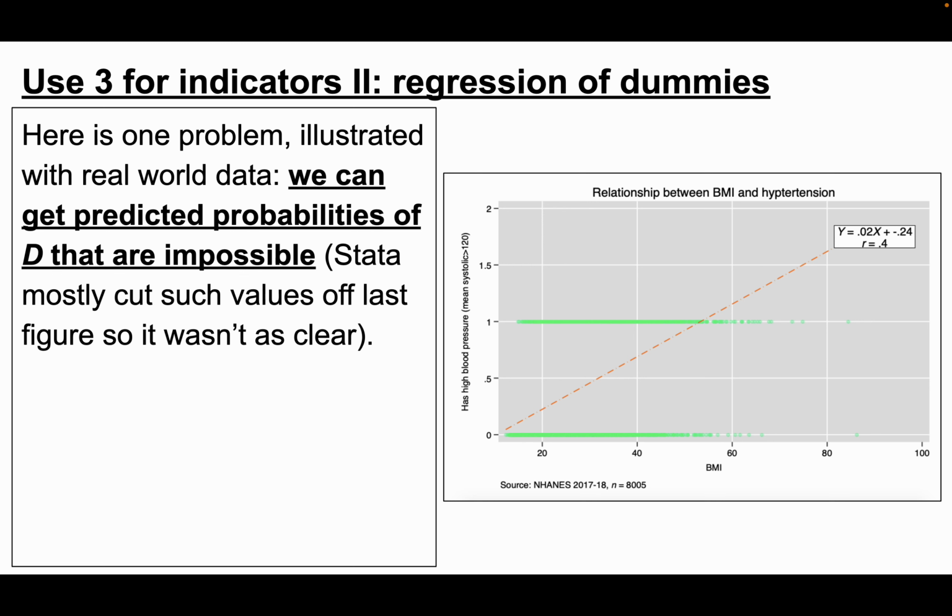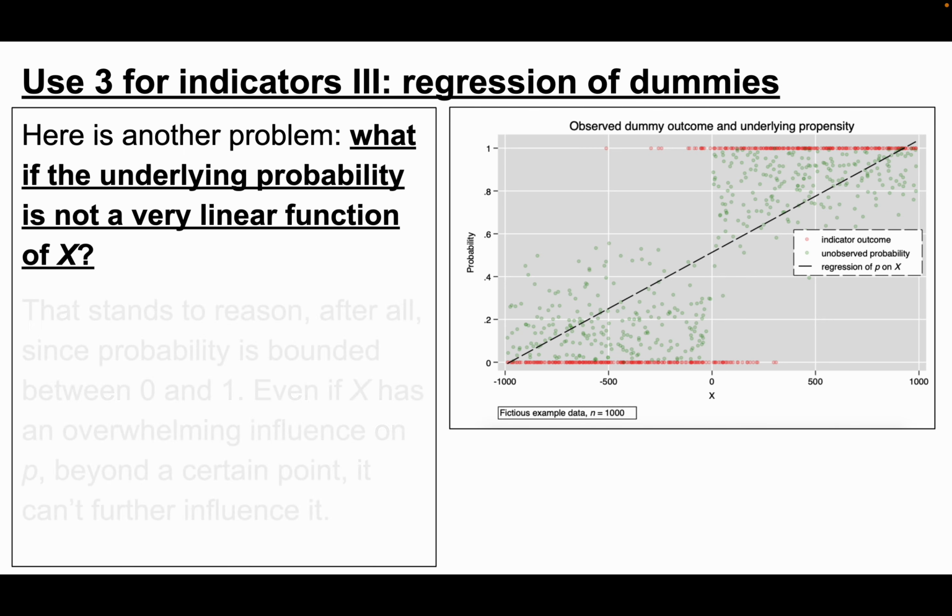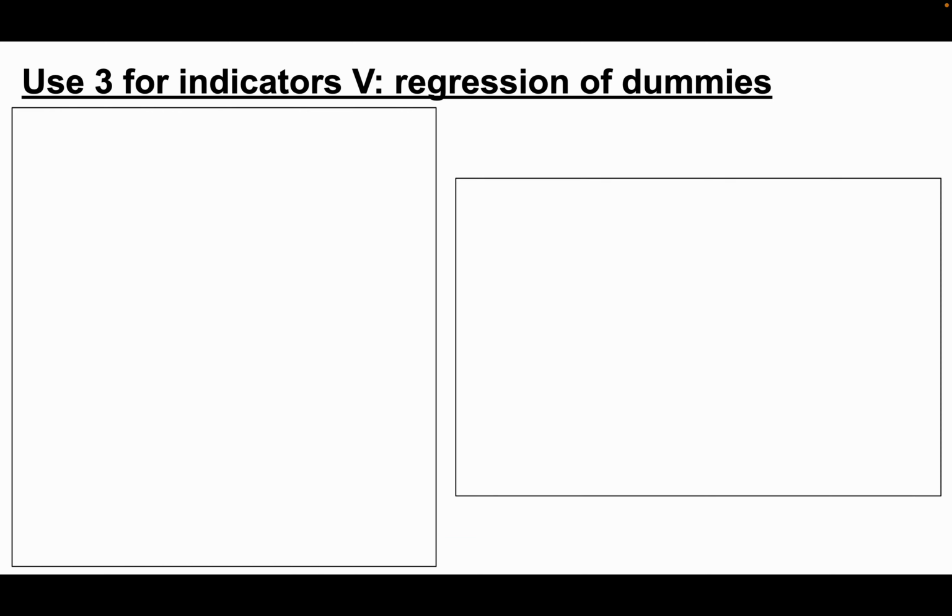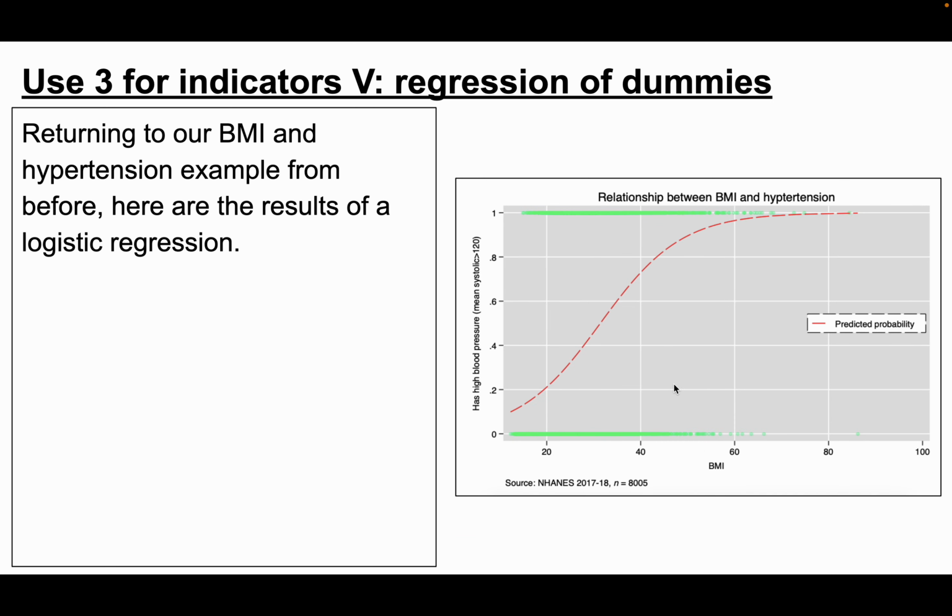So you probably increase your probability of having high blood pressure quite a bit going from 20 to 30, and then from 40 to 50, you already probably have a pretty good chance of having high blood pressure, and you're not going to increase it that much. So this linear model here really isn't very apposite. But if we come back to our situation here, this model would seem to suggest that you have a pretty high chance of developing high blood pressure going from, say, 20 to 30, as opposed to going from 40 to 50.